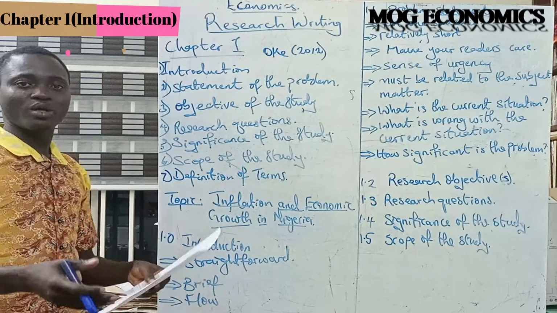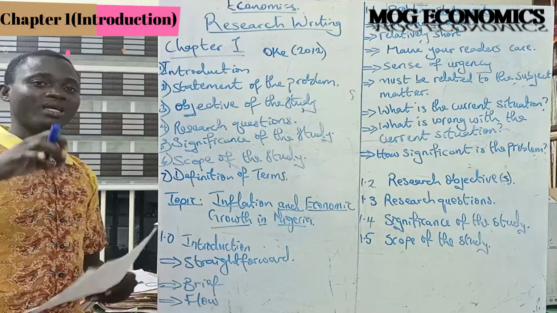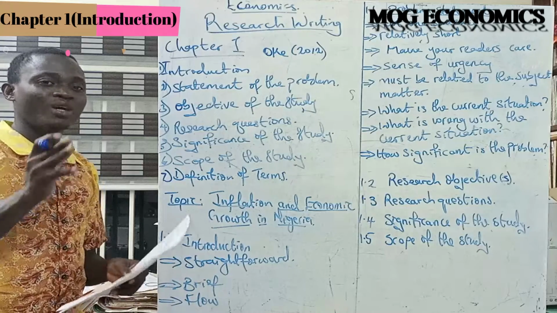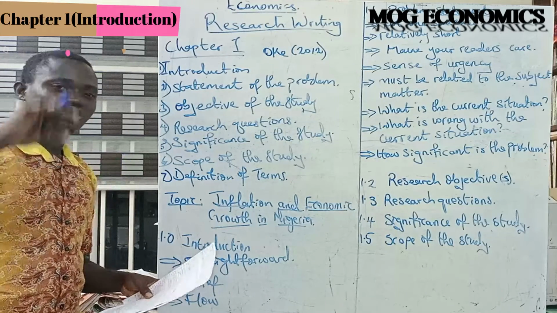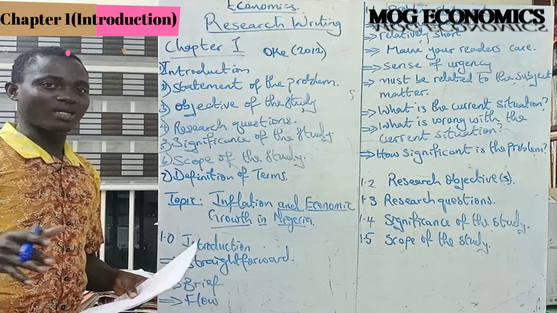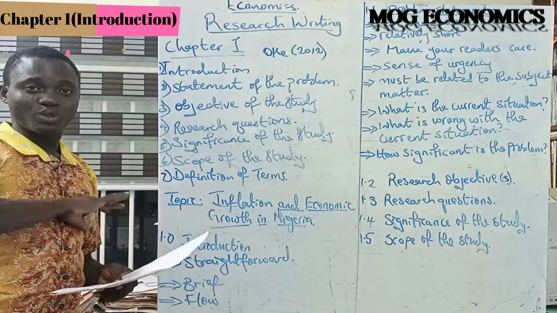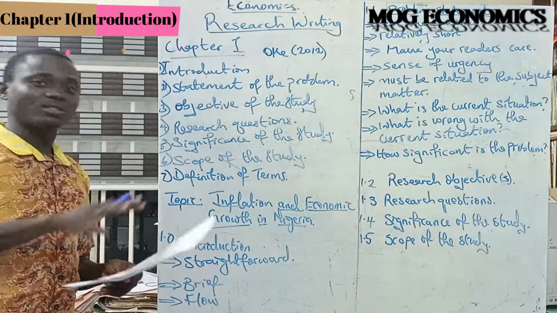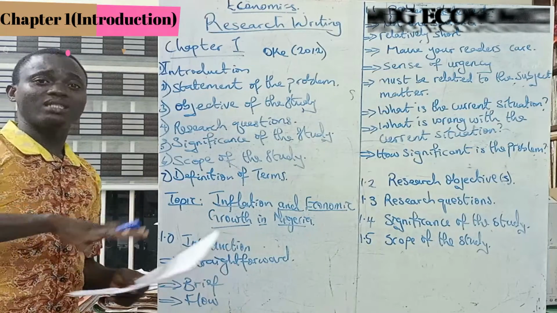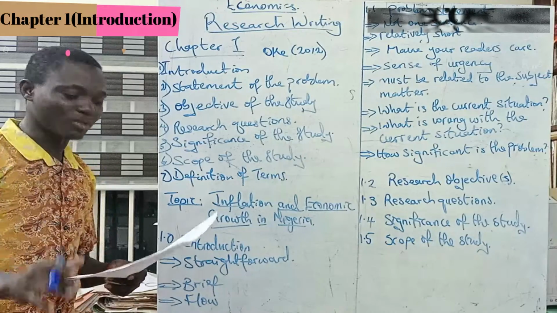Now I must be able to talk about the low periods of inflation as well. But because what I'm trying to look at here is the problems that inflation is causing in the Nigerian economy, I'm going to pay more attention to those periods of high inflation in the country. Do you understand? So that's how that goes. I've spoken about the situation of things, how inflation is happening. This is 2022. Nigeria's economy is almost in shambles right now as I'm recording this video. I don't know when you're going to be seeing it.